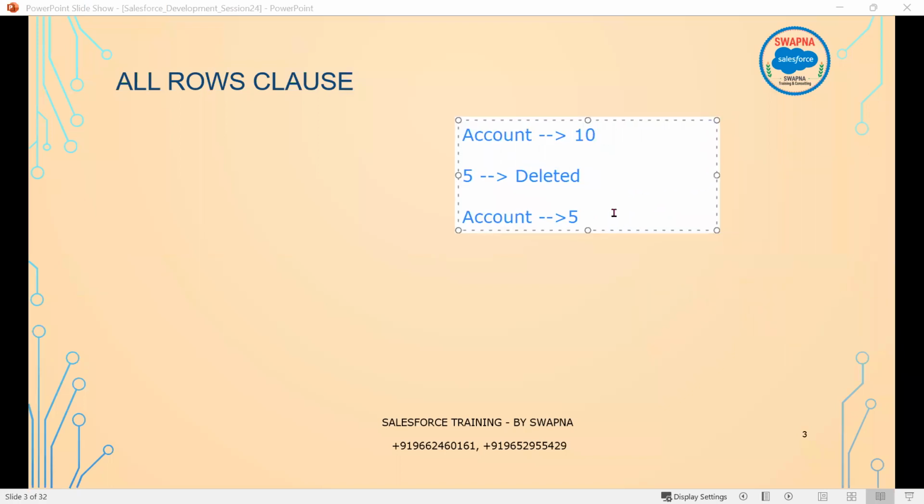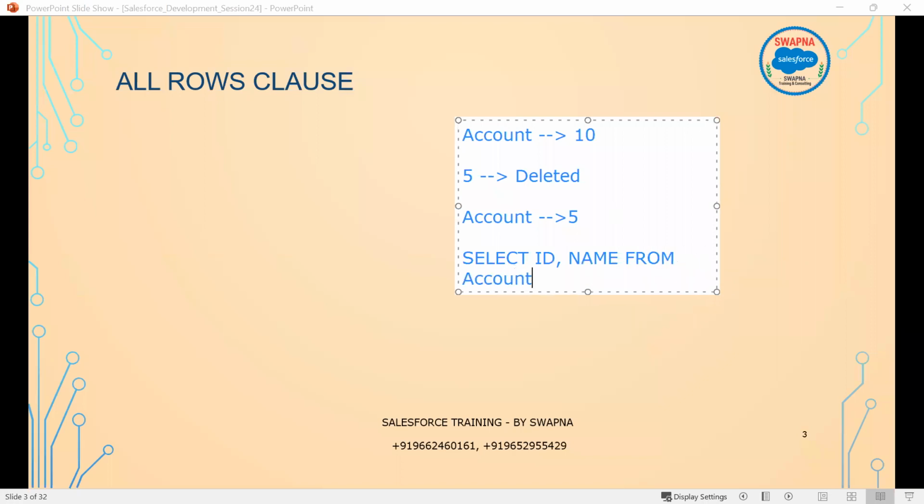Now, if I execute a normal SOQL query, like select Id, name from account, what will happen? It is going to give me only these 5 records. But along with these 5 records, I need the deleted records also.